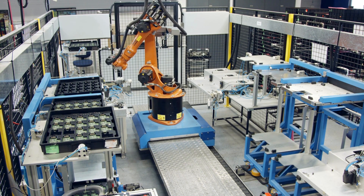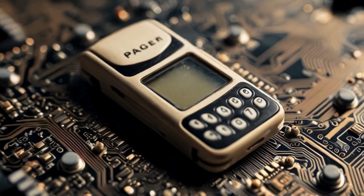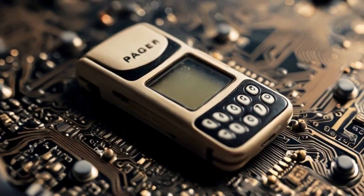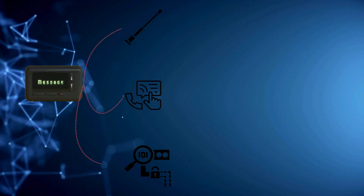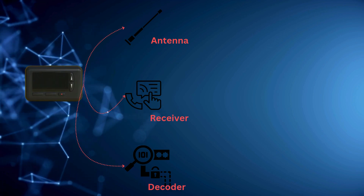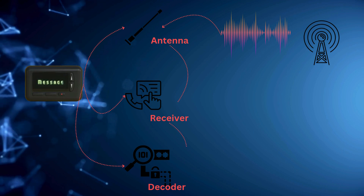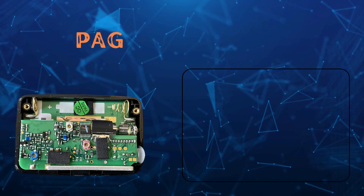To fully understand the magnitude of this attack, let's dive into the technical details of how pagers work. Pagers are relatively simple devices, yet their internal architecture is well suited for basic communication. A pager is composed of three main parts: an antenna, a receiver, and a decoder. When a signal is transmitted via radio waves, the pager's antenna picks it up, the receiver processes the signal, and the decoder ensures the message is addressed to the right pager.